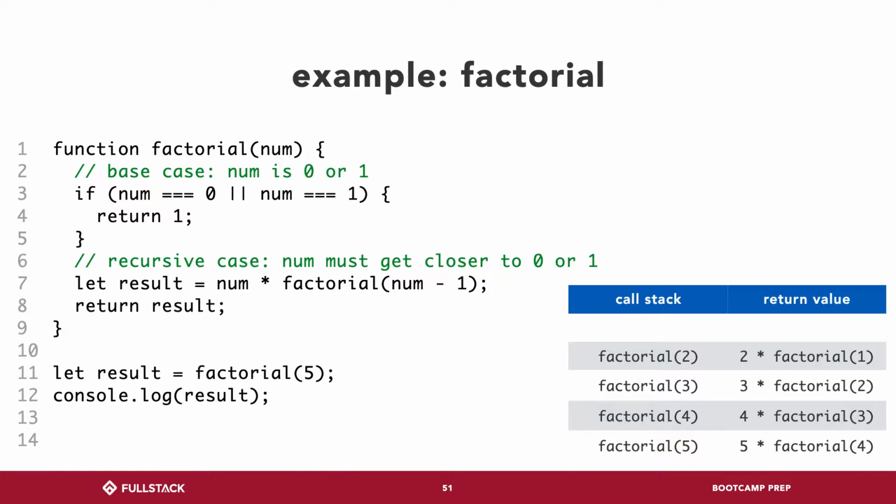Factorial of 2, once we decremented it enough, factorial of 2 here is now on the call stack, and that's equal to 2 times factorial of 1, right? That's what factorial 2 is returning. So then factorial of 1 gets put onto the call stack, and factorial of 1 returns 1. Base case hit, no more function calls. Once the function sees this return statement, everything else stops running. It's over. That's it. So 1 is actually the return value of factorial of 1. So then here, if this is the return value of this, then this is going to be equal to 2 times 1, right?